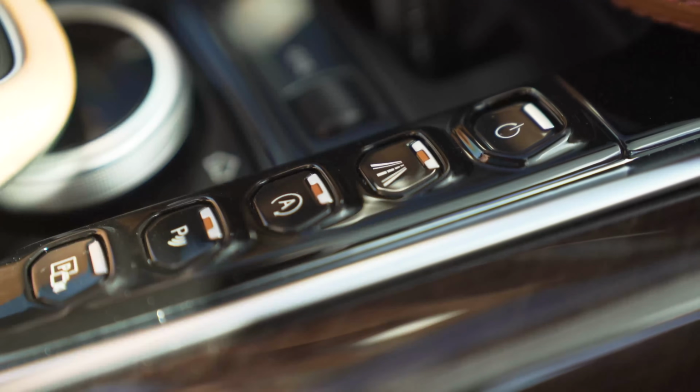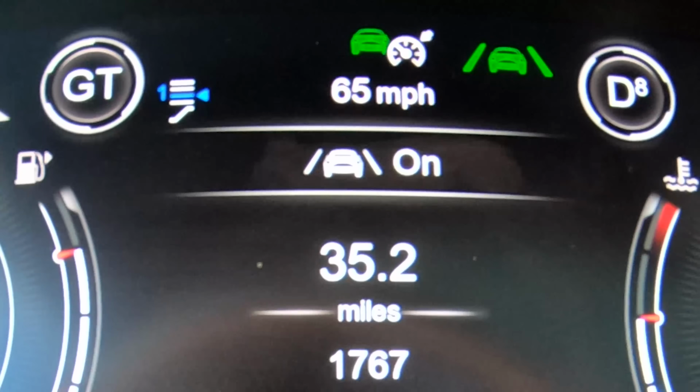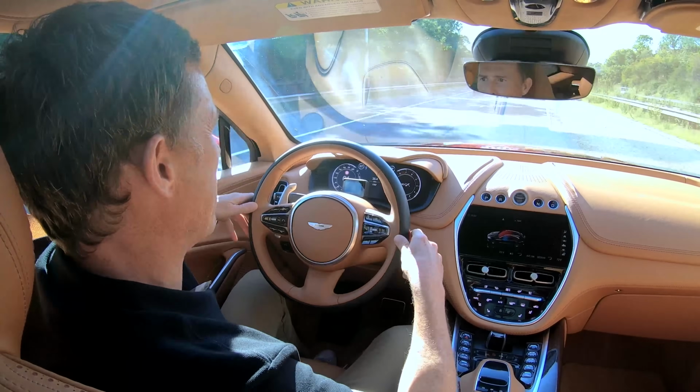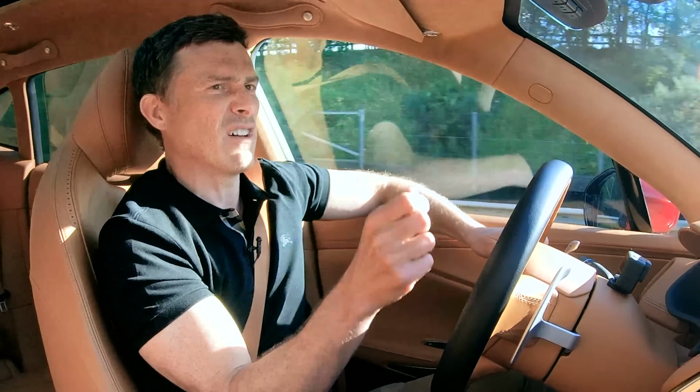How cool is that? Now, if I want to do the steering assist, I have to press a button down there, which means I have to take my eyes off the road, which seems a bit silly. Really, it should be on the steering wheel. Now it's engaged though, the car's automatically steering to keep me in lane, though I do have to keep my hands on the steering wheel, otherwise it'll disengage, but I don't have to do those tiny little inputs.